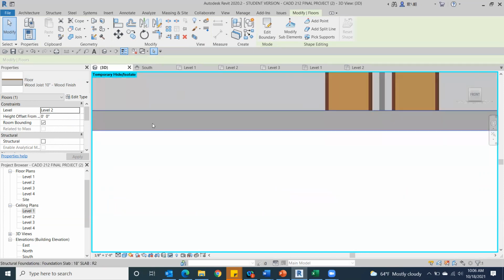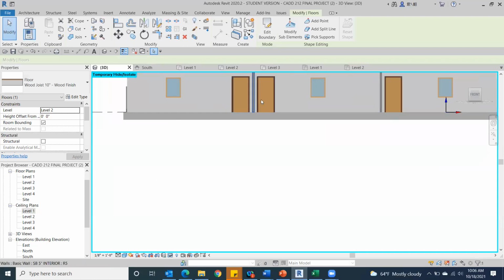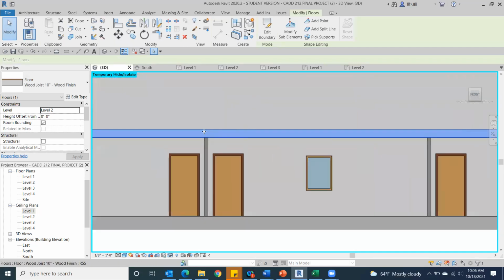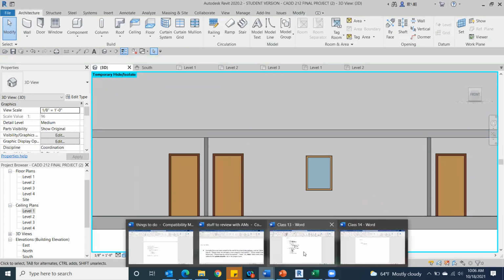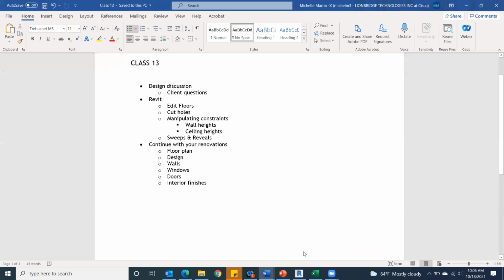It's really the same concept as when we put in our finished floors and having that offset for 1/2 inch. But we want to make sure all of our connections look like this, so they're real nice. It takes a little while to get through all that, so continue to work on that.